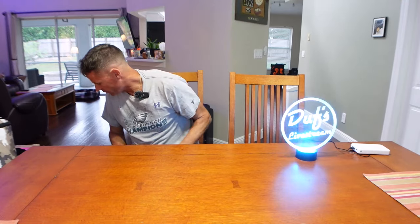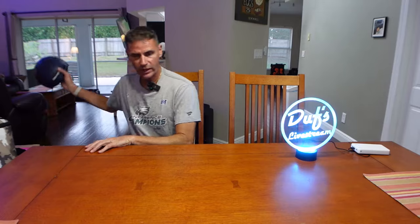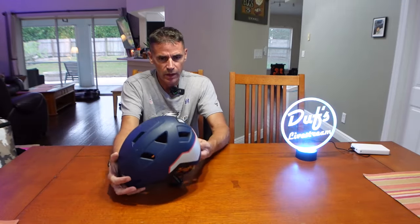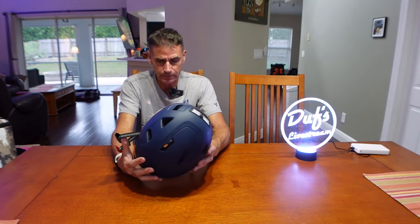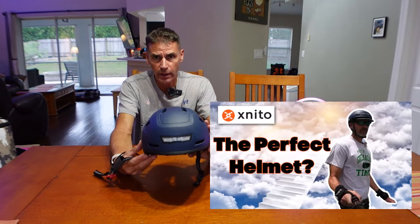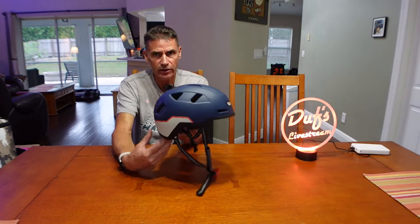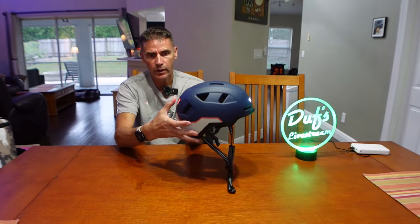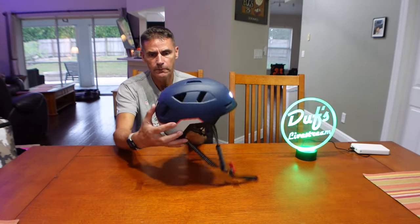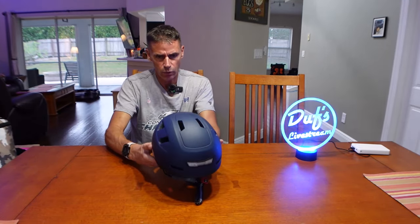All right, so now we're moving into the full face. Oh no, I'm sorry, we're not. We have one more skater type helmet. This is the Xnito helmet. This is one that was sent to me for eval. Has some interesting color combinations to it. It has a built-in light in the back, so that's cool. Okay, turned it off. And it also has a light in the front as well.